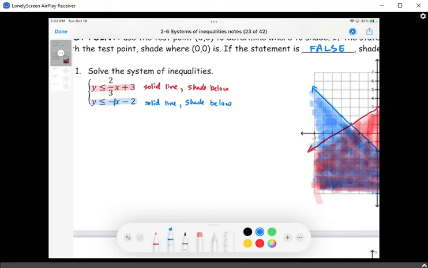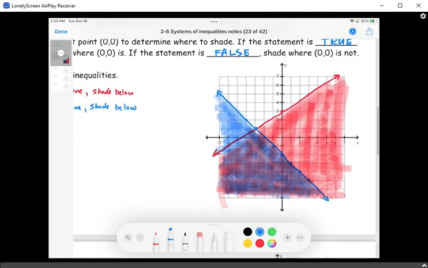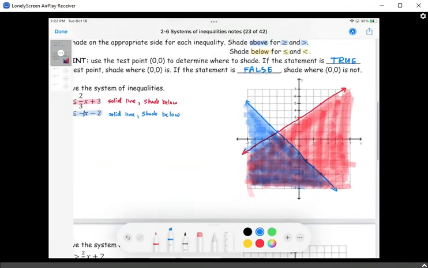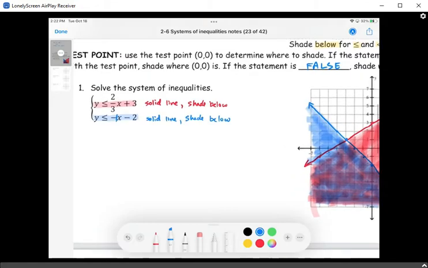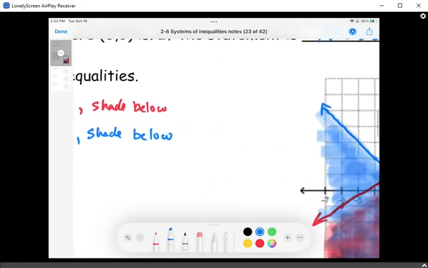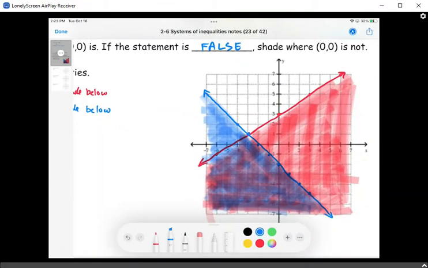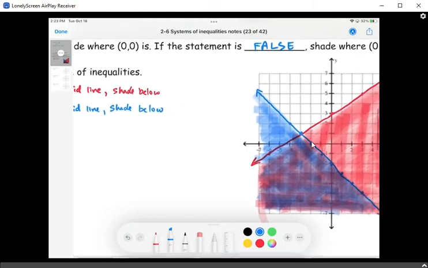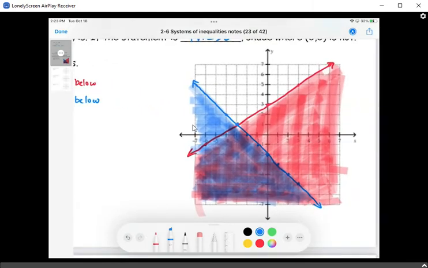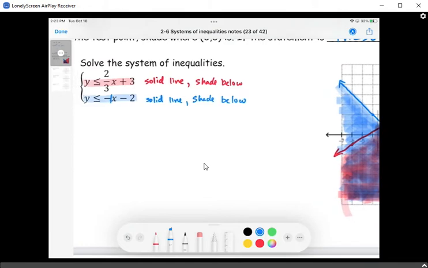Whenever we solved a system of equations in our previous lessons, we had one specific x and one specific y that fit. Well, this time there's a whole bunch of x's and y's that fit because it's not an equation, it's an inequality. And so all of this area that got shaded red was all of the x and y values that fit into the top inequality. All of this area that got shaded blue is all of the x and y values, all of these points have x and y coordinates, that fit into the bottom inequality.